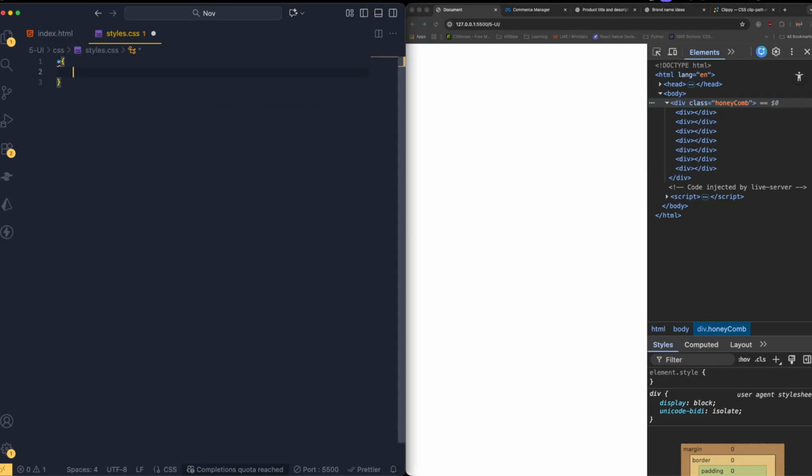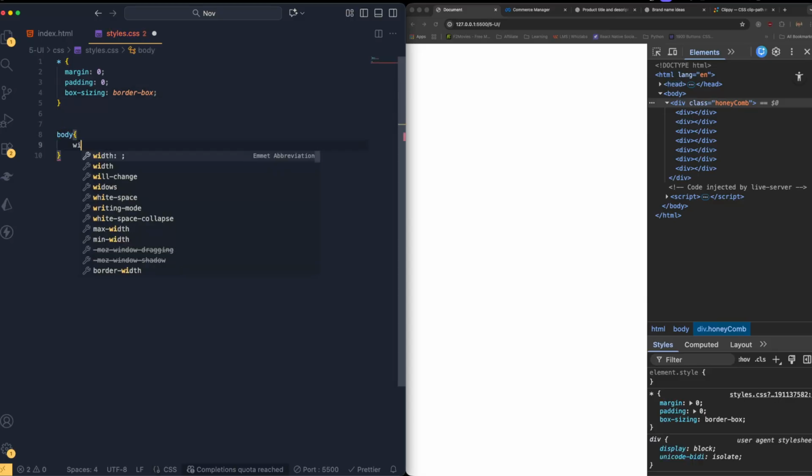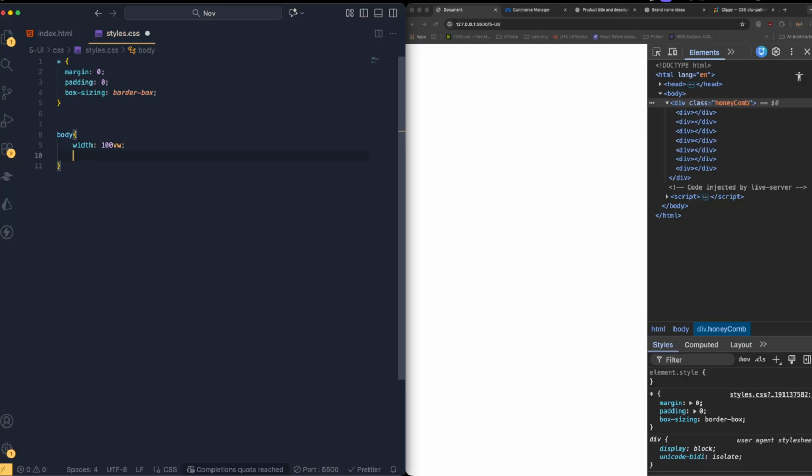Target the complete margin 0, padding 0, box-sizing border-box. Save it, and let's target the body tag. Width, let's access the complete viewport with 100vw, height 100vh, display flex, and align the entire content both horizontally and vertically in the center.